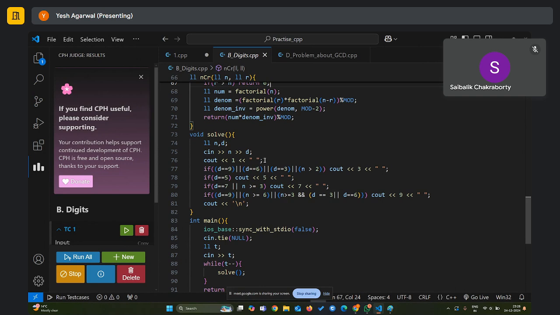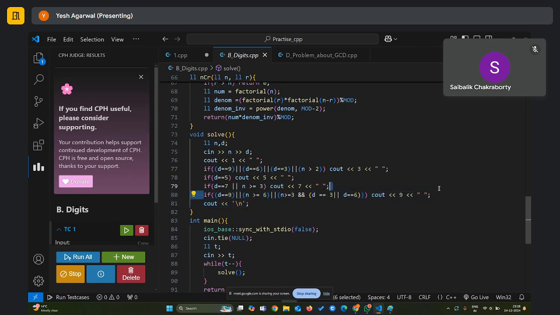See, as I told you, every number will be divisible by 1. So I'm just printing out 1. For d equal to 9, 6, 3, or for other numbers but n greater than 2, because n greater than 2 basically implies that n will be 3 or greater, it will always be divisible by 3. I just showed you that. For 5, the only condition that is applicable is that d must be equal to 5. Otherwise, it is not divisible. And if it is equal, then it is always divisible. For 7, I just showed you that also. Either d should be equal to 7, or n should be greater than or equal to 3.